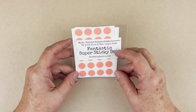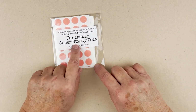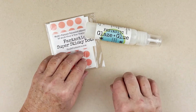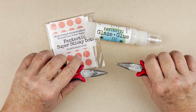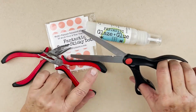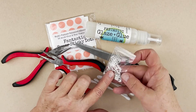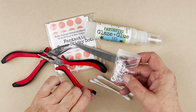Okay, so now I'm going to show you what you need to make the project, and you need some fantastic super sticky dots, and these are wonderful. If you haven't used these, we use them to attach the piece of glass into the tray. You need your super sauce, the fantastic glaze and glue. This bottle will make over 200 projects. You need 2 pairs of pliers because you use 1 to hold and 1 to do your jump rings. You need a pair of scissors, and you can use kind of a crappy pair of scissors. We clean this up with an X-Acto knife. You need a couple of Q-tips, and you need some medium jump rings. We have small, medium, and large, and for this project, you're going to need the medium jump rings.